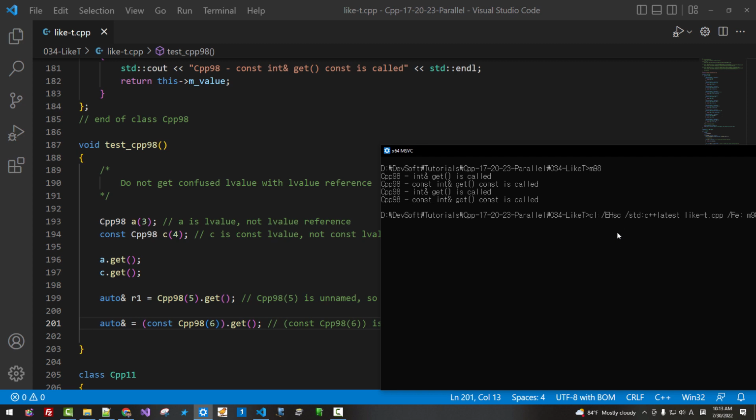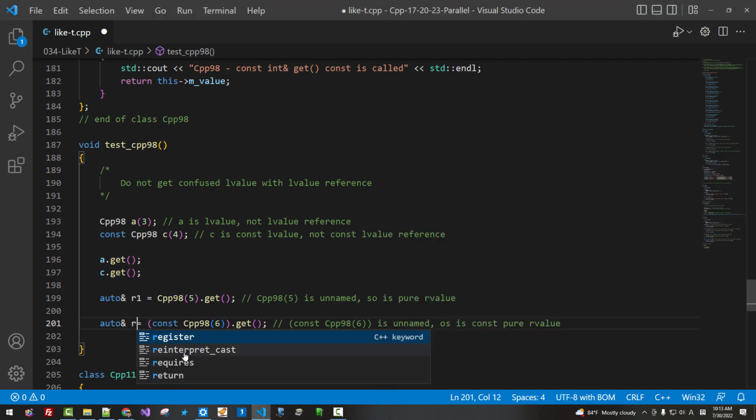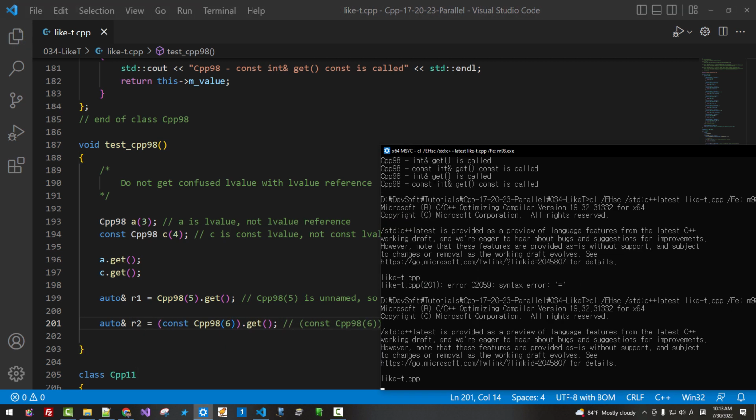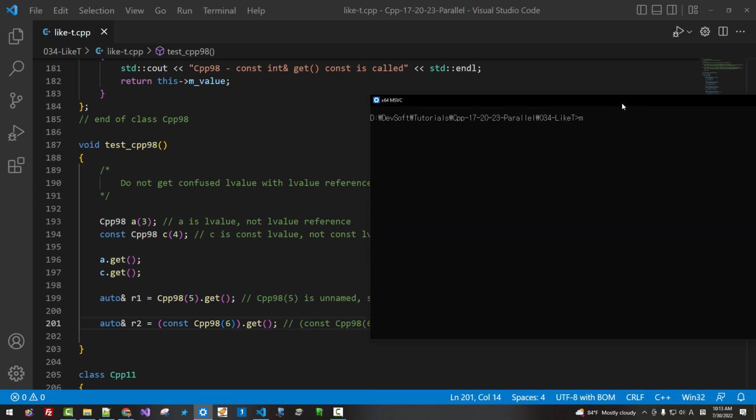We build again. This is R2. CLS M98. It built and runs successfully.